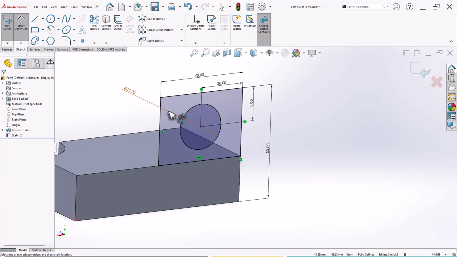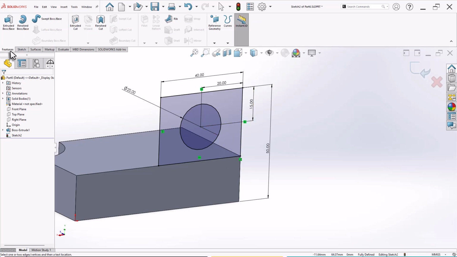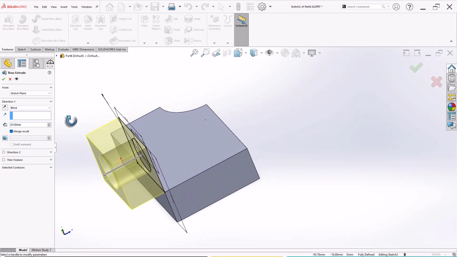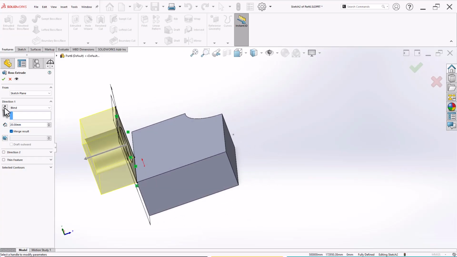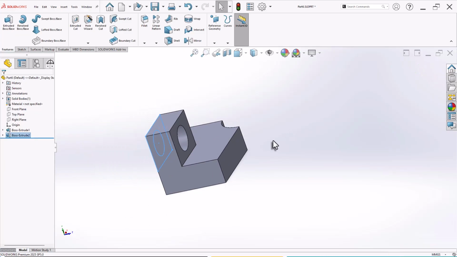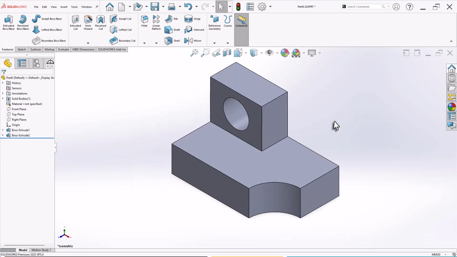Now here circle is a nested sketch inside the rectangle. So SolidWorks will extrude the common area. So go to feature and select extrude. But we are extruding in wrong direction, so change the direction and give the depth of 20. Okay. And click OK. Press Ctrl 7 to orient the model.